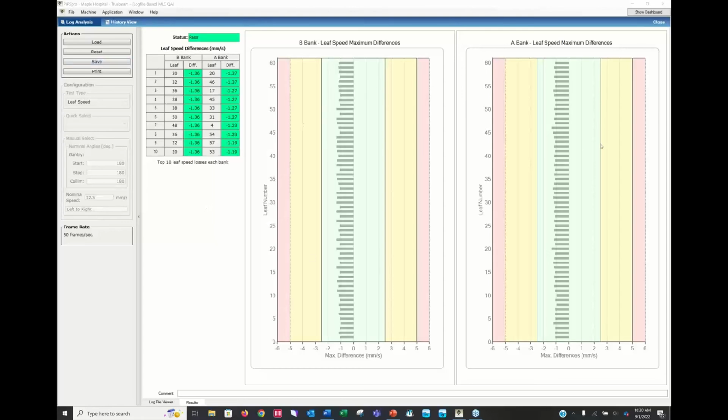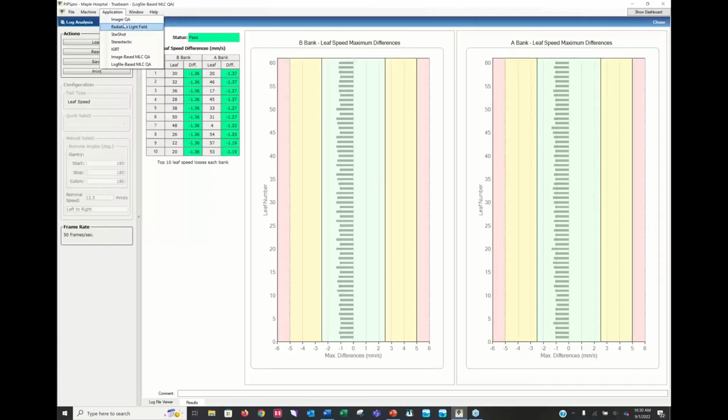But that's kind of what I want to touch on, as far as the software goes. So just kind of give you a little bit of an idea of the navigation through it, things like that. Like I said, we've got the imager QA, which is the MV and KV and the cone beam.